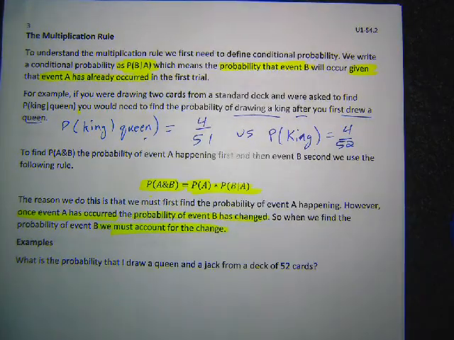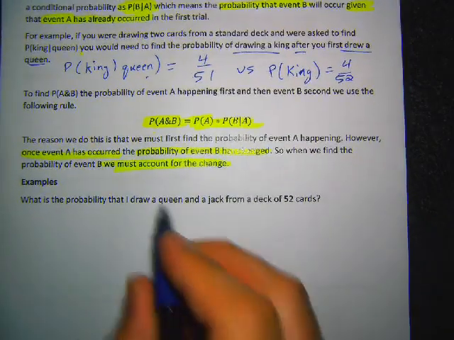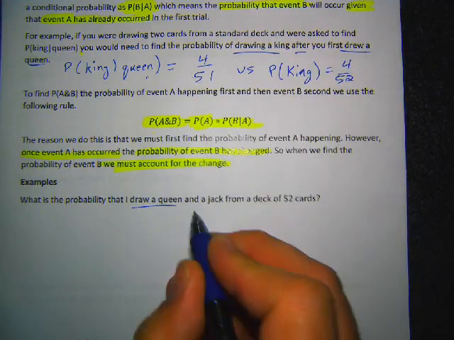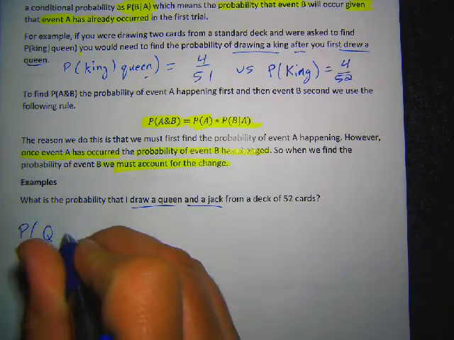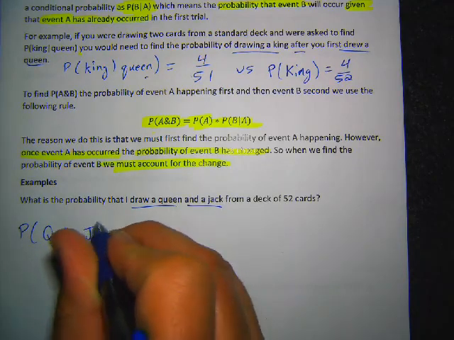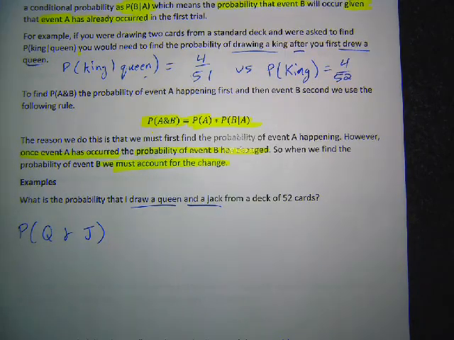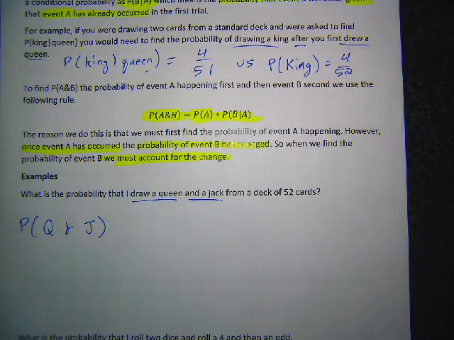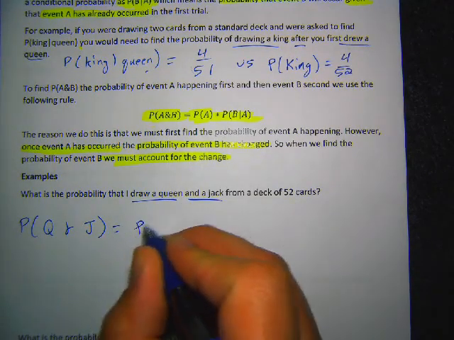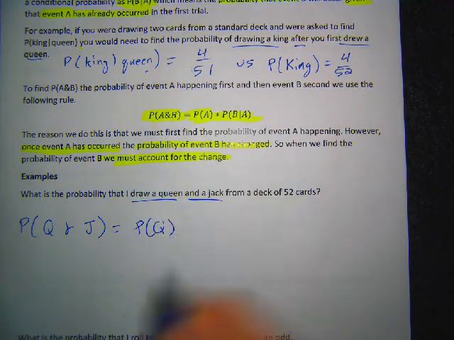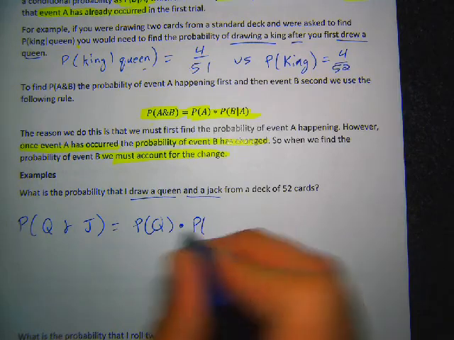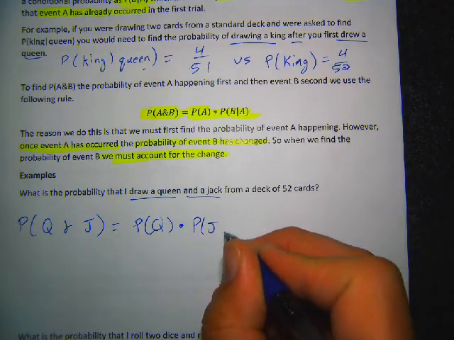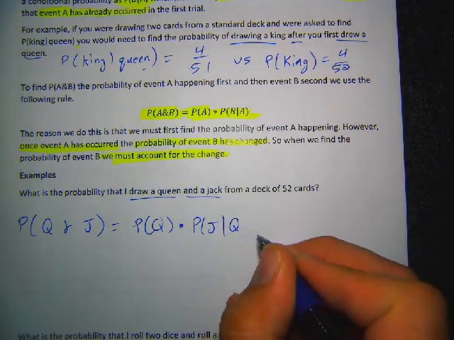So let's look at a couple examples. First off, I want to find the probability of drawing a queen and a jack. So I'm looking for both the probability of getting a queen and getting a jack. I want both. I want the queen and then I want the jack as well. I want both cards to come up. To do this, first I'm going to find the probability of the queen, because on the first draw, I need to get that queen. If I don't get it, it didn't work anyway. And I'll multiply that with the probability of the second time of getting the jack, because now I'm looking for the jack, but I have to say given the queen already came out.